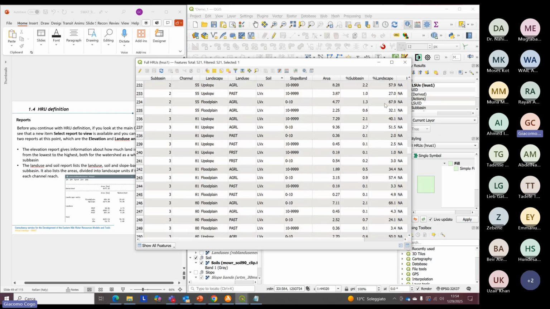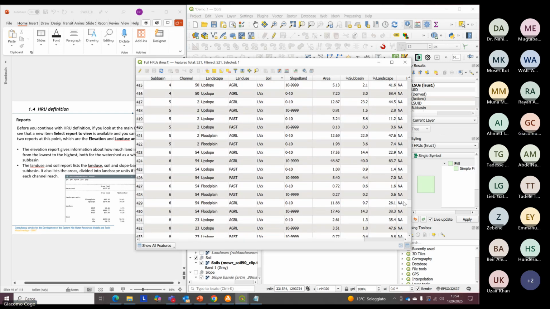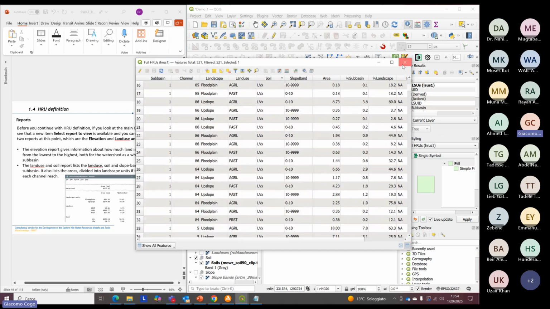It has actually been run in the model, so it has been considered.